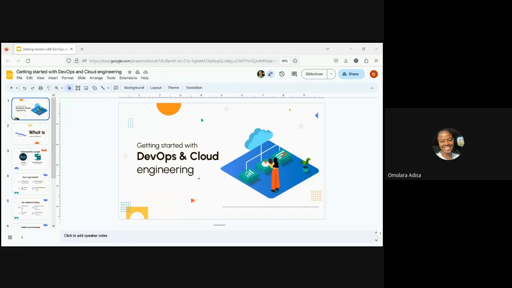EdSat. Without taking too much of our time, I'm currently a cloud platform engineer at BGSS UK, and today I'll be talking about how to get started in the cloud, in the DevOps and cloud engineering space. So thank you, Tolu, for helping with the slides to share your screen. Thank you so much. I'll be starting with how we get started with cloud and with DevOps and cloud engineering. So Tolu, if you move to the second slide, please.